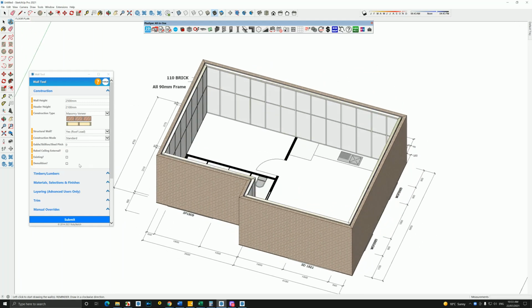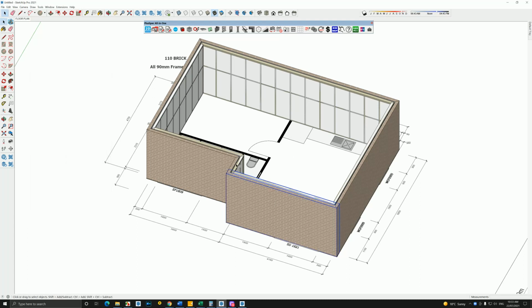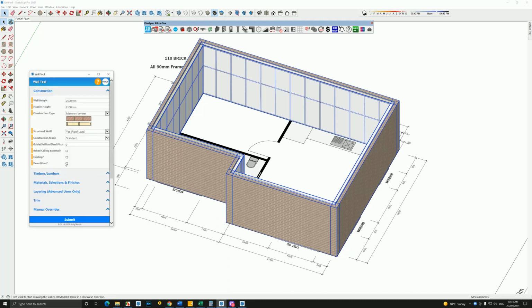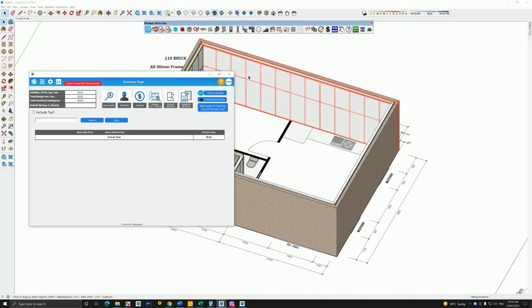Now, I drew them all as new walls, so they weren't existing or demolition. So I'm going to go through a couple of different things. A really easy one is if all these walls were existing, we can just go to walls and change it after we've drawn it, simply click on existing and go submit. You'll notice when I click on them now, they've gone red. And nothing will actually turn up in my estimate if I go take off selection. Right, I've got a blank estimate.